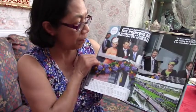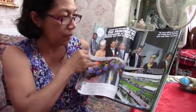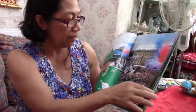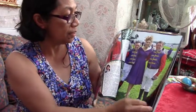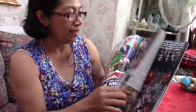Amazing. Okay, guys. So this is the magazine that I got for the Queen's souvenir. There are lots of photographs from the parade, from the concert, things like that. And this is marmalade. This is the famous marmalade. That's nice. So I'm so happy I got this as well.